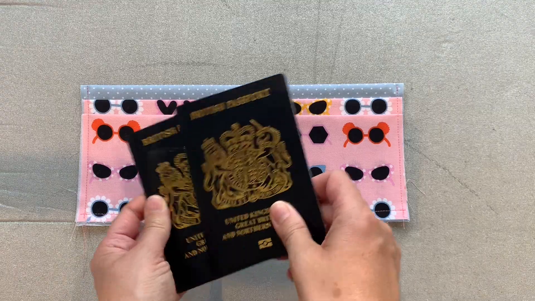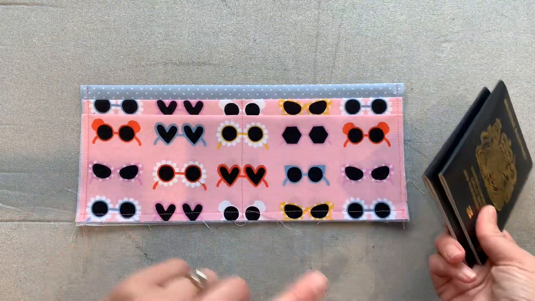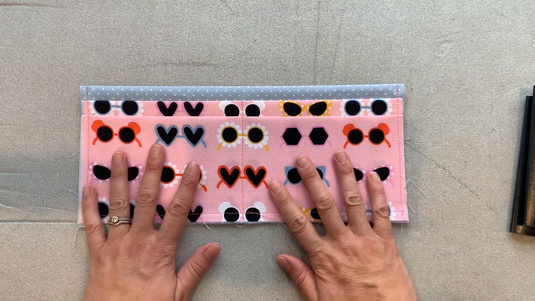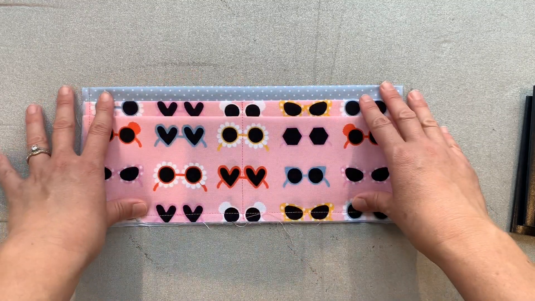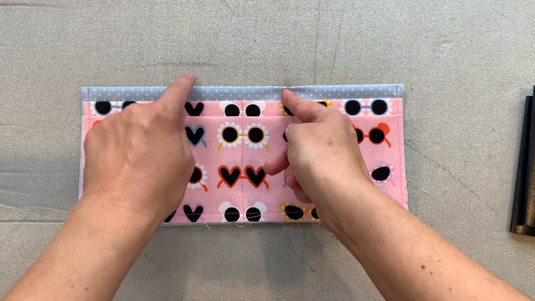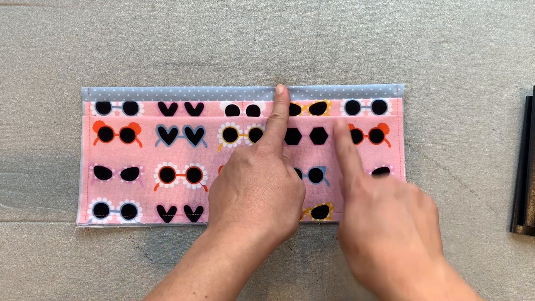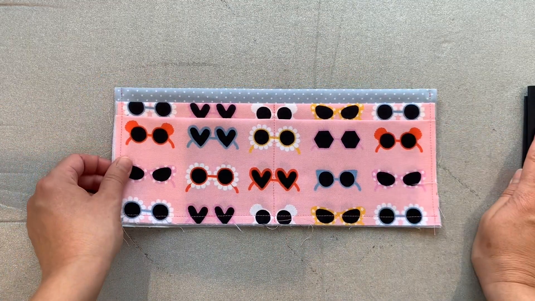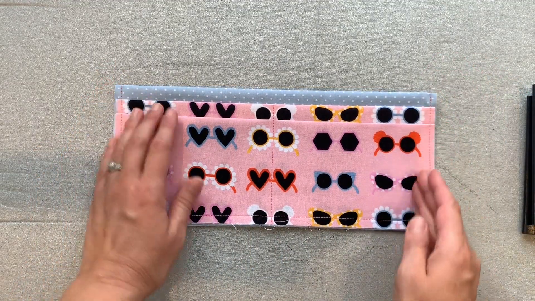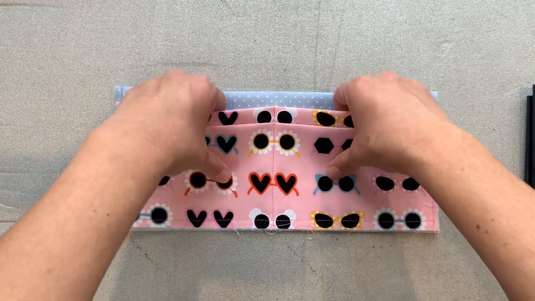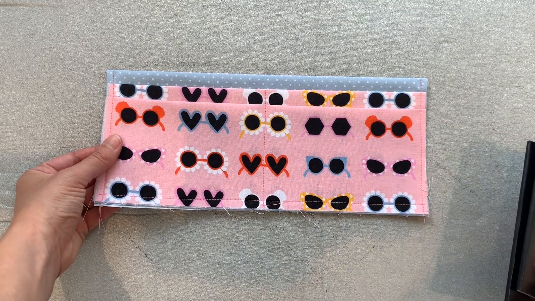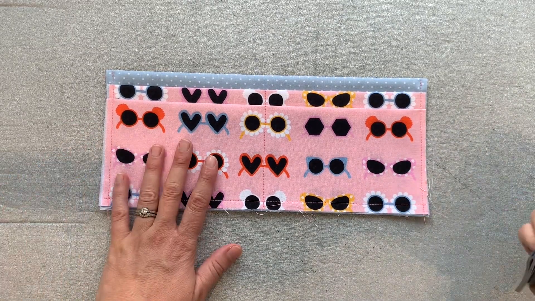If you're making this with another passport not a British passport then you may want to double check actually before you so that your passports are going to fit and if you want to follow this pattern but this is too narrow then you could just move this stitch line across so you'll have two or three passport pockets here and then you can use pockets on the other side for something else or if your passports are slightly smaller then you could just you know snip this down a little bit to fit or just have a slightly bigger pocket it'll be fine. I'm not sure actually whether passports are all uniform in their size that's something I don't know but this has been made for the British passport size.